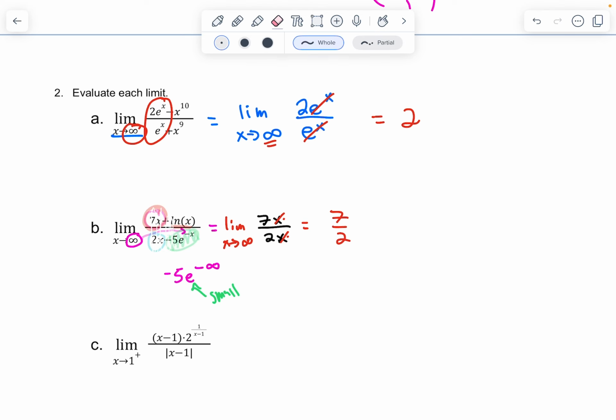What does this mean? Again, if we look at this function, as we put in bigger and bigger values, over time, this becomes irrelevant compared to this. This pushes itself to 0, becoming irrelevant. This gets really big too, and it's that ratio of 7x to 2x over time that comes out to dominate and be what the limit approaches.